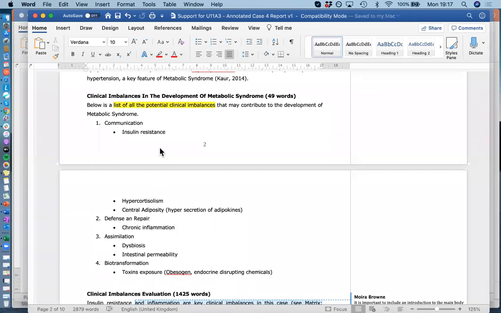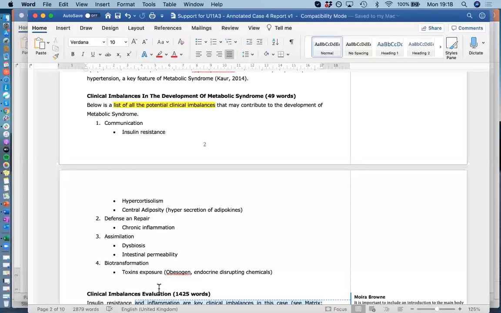And the reason for this is that sometimes if you're doing a really comprehensive differential diagnosis, and I know we don't use the word differential diagnosis, but differential clinical imbalance, it's good to list all the things that the client could be experiencing and then to kind of rule them out. Now, for the purpose of time, and I know Gwen had said during the assessment for Unit 11 Assessment 2 that you didn't have to talk about every single possible clinical imbalance. It's good to just outline or discuss or describe the clinical imbalances that are a priority.